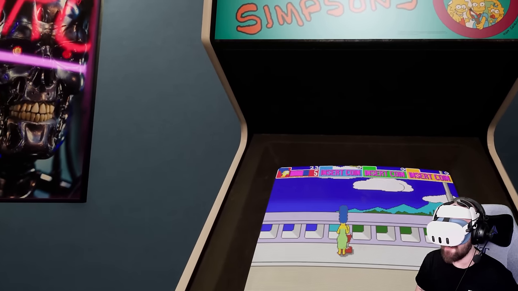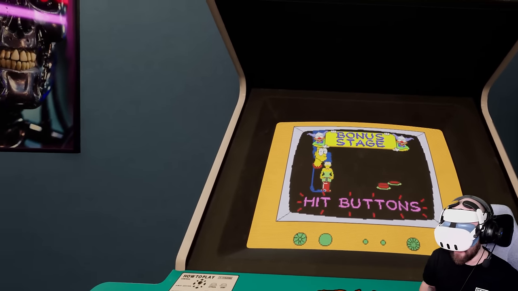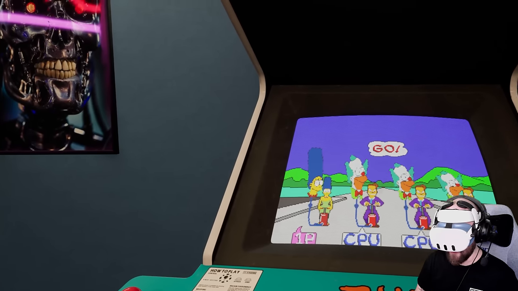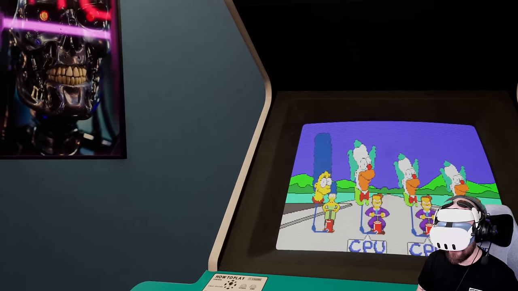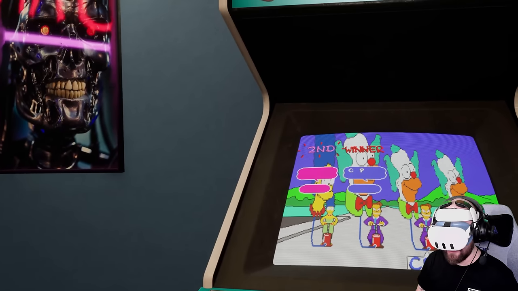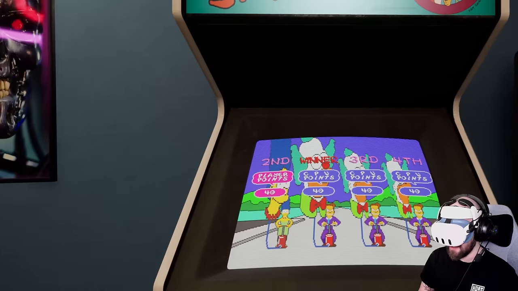Why is Mr. Smithers the bad guy in this game? Why has Smithers stolen Maggie? What's happening? Hit buttons? Ready? Oh my god, okay. Go. Blow up the balloon! Yes! Go! How did he win? I was smashing that button! Okay, I'm quitting this game. This game's cheating me. What else do we have?